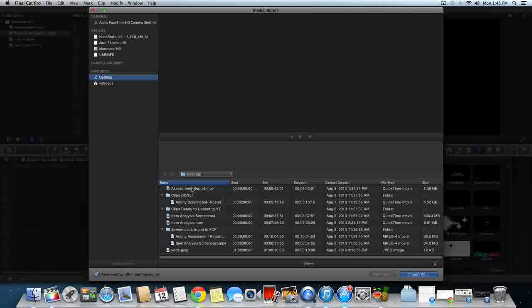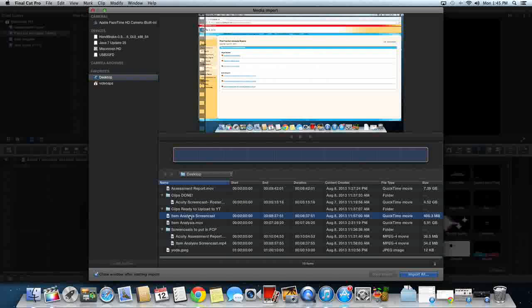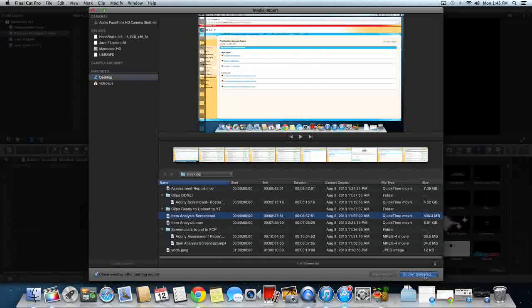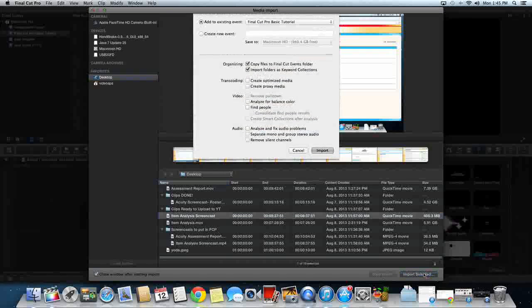If you can't see it, say it's an MOD file, I suggest using Handbrake, which I have down here in my bar. Handbrake is a real good file converting software. Converts all file extensions into MP4s. So I'm going to take a look at this here, and you can import multiple at once if you wanted to. So I'm going to import my media.